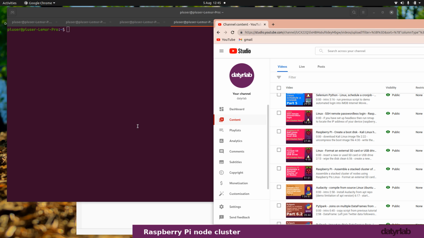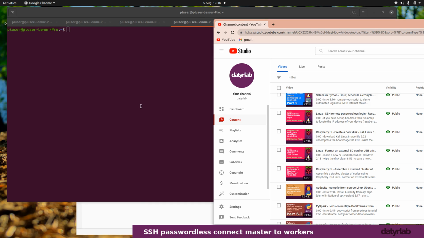And I've already set mine up, and to keep things quick, I will not go through absolutely everything. I will set up the master, and you're going to repeat the same thing on each of the nodes. So in previous videos, I've also shown you how to set up and configure Spark, and so you've got that running on your master. You're going to do the same thing, the same way you set up Spark on your master. You're going to set it up on each of those nodes. And then once you've done that, we can progress.